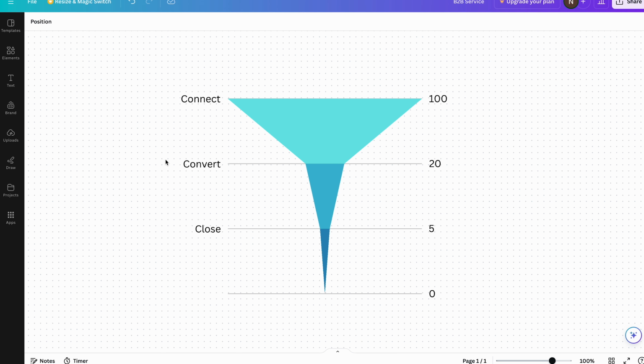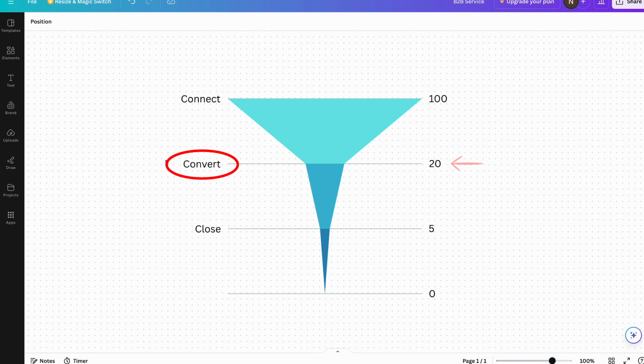And we're going to start off by looking at a sales funnel. So the first thing you want to do is look at it as what we call connect, convert, close. It's basically, if you see here, let's say 100 people come to your website, how many people are moving on from just a visitor on your website to the convert stage? That would be filling out a form for an estimate, a meeting, a quote, or just a contact form. And then looking at okay, we've got 20 people who filled out this form. How many people actually became a sale?